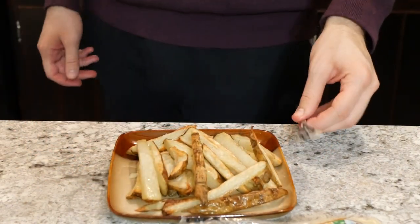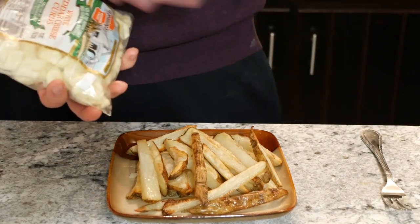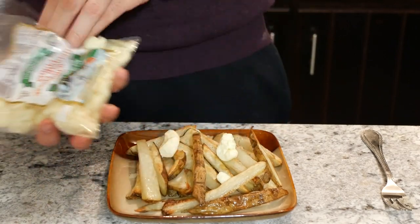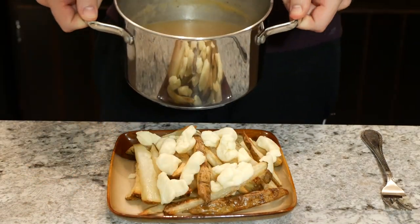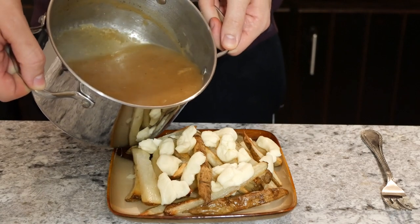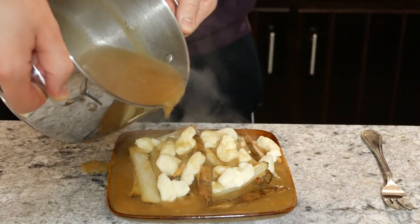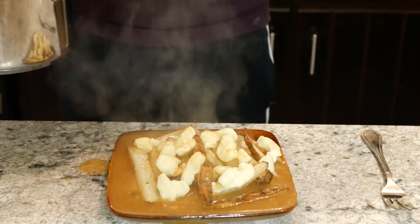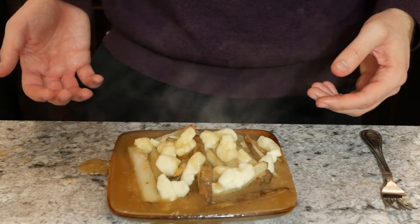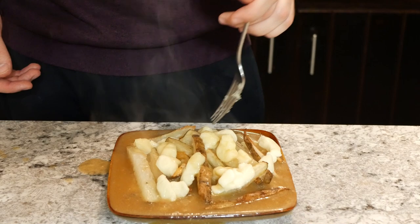Here are my fries. Something I want to point out is that the gravy we used was a recipe that involved both chicken stock and beef stock — this is either really dumb or really going to be a really good idea. I just pour it right on top and coat the fries with it. I poured way too much on mine, and my gravy doesn't seem exactly thick enough. Yeah, this is kind of like a gravy boat. This is kind of regretful — kind of a mistake. I didn't realize how much it was pouring.